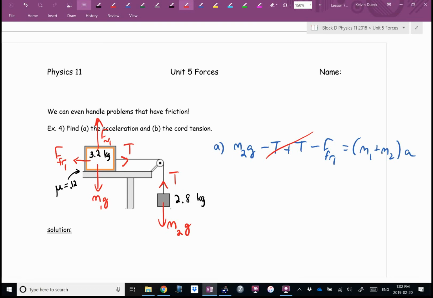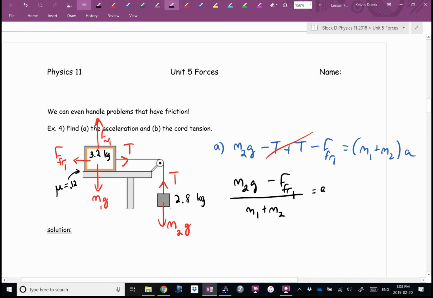So I'll move the bracket over. Divide the whole bracket. So I'm going to get this. The M2G drops down like a domino. The minus friction force number 1 drops down. It all is going to get divided by M1 plus M2. That equals A. Or, Savannah, if you wanted to, you could have gone A equals and put the A on this side at this stage if you wanted to as well.